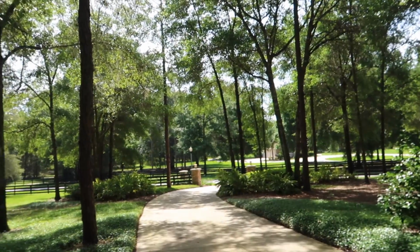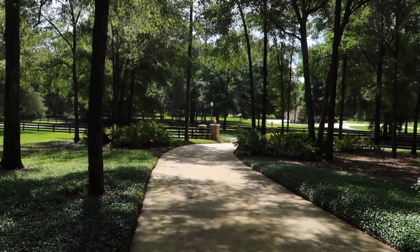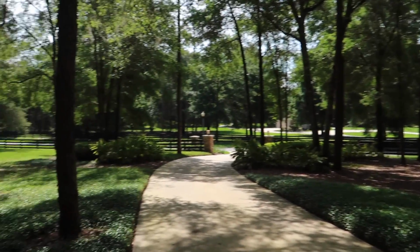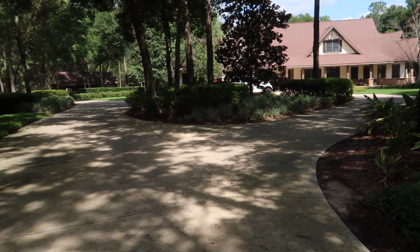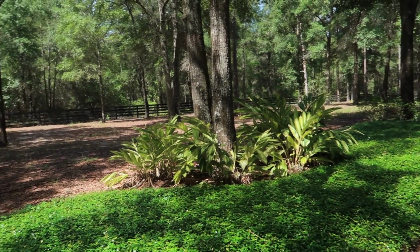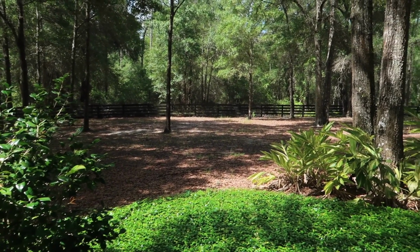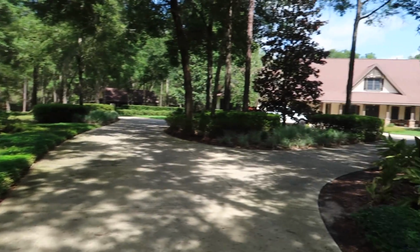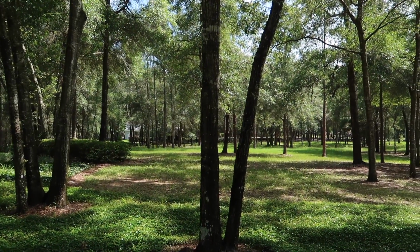If you haven't watched the previous video when we first moved in, this is our lot. So the entrance to our house is here. The driveway, I want to say, is 400 feet long, something like that, which I love. I love being set off the street. We have 5.67 acres, so 5.7 acres roughly. There's the lot line, which is the black fence that carries all the way around. And then we have the fence all the way over there, several hundred feet that way.